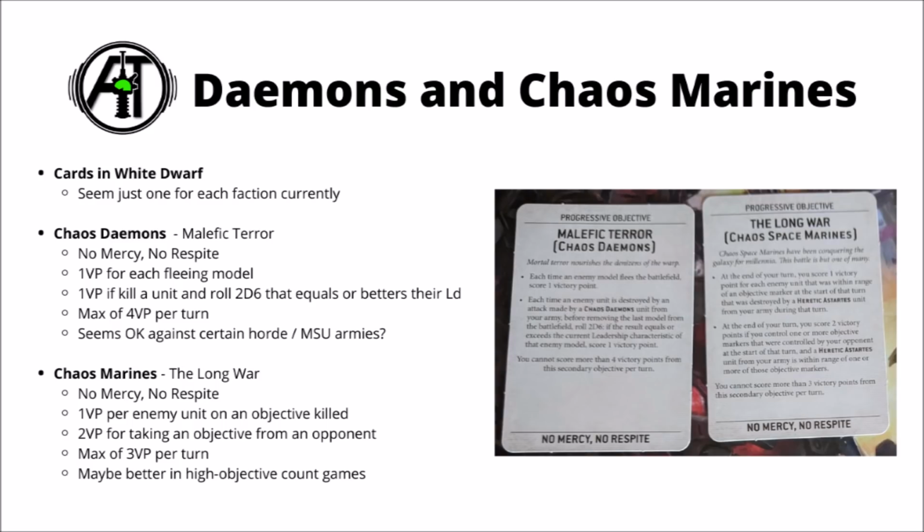So first up, let's start with one for Demons and Chaos Space Marines. Incidentally, apparently these cards come from White Dwarf. There seems just to be one for each faction that I've seen currently, and I'm afraid I don't know any of the rules that support these. There may be other interesting clarifications hidden inside the magazine, but it does seem fairly clear what they do just from the cards. In any case, the Chaos Demons one is called Malefic Terror.